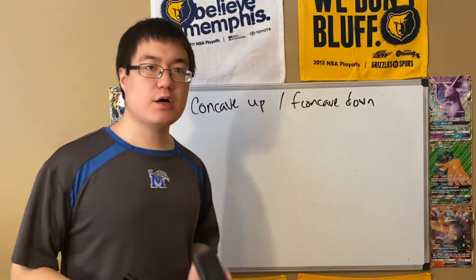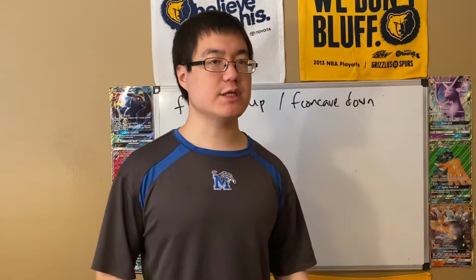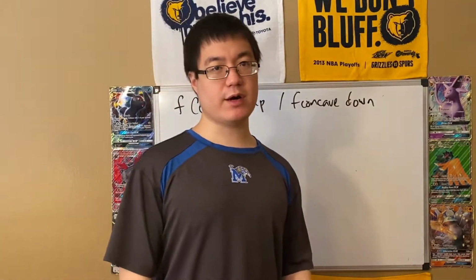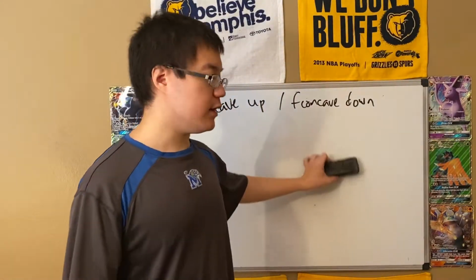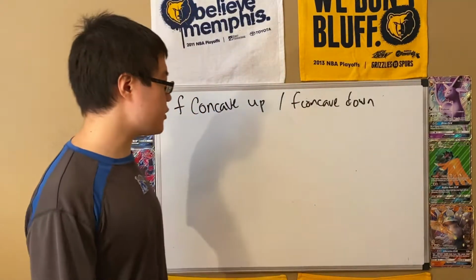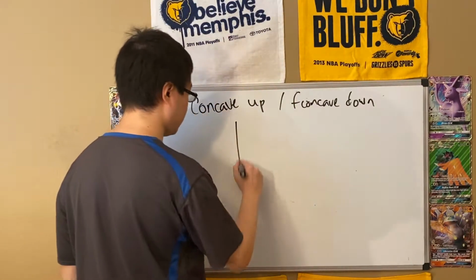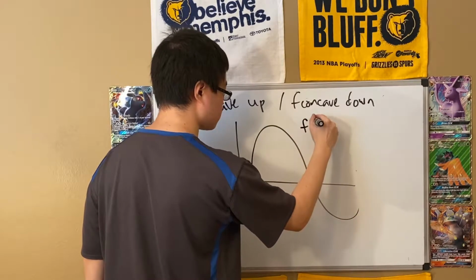Before we start, I want to talk about what concave up or down looks like on the graph of f. Keep in mind that we're never going to draw the graph of f ever again in this video, but it's nice to know the notion of concave up or down, and also inflection points. So before we start the rule, let's start off with a graph of f. This is going to be my nice graph of f.